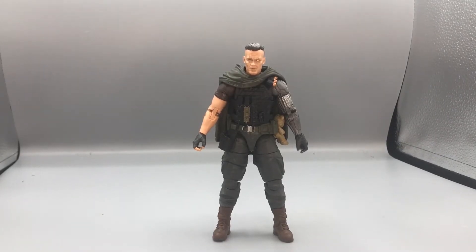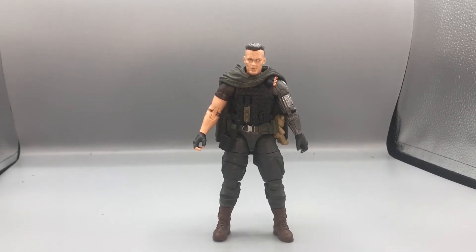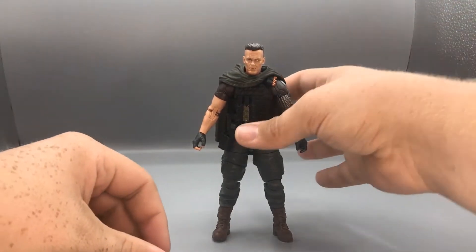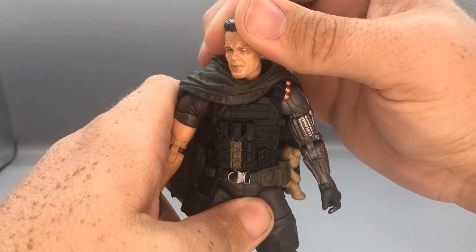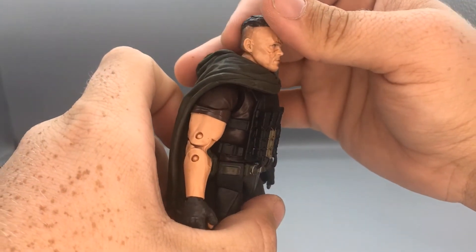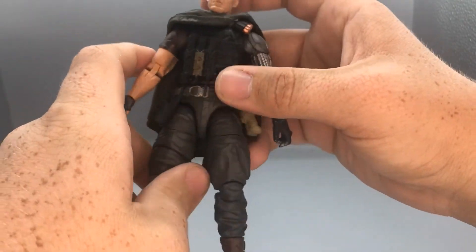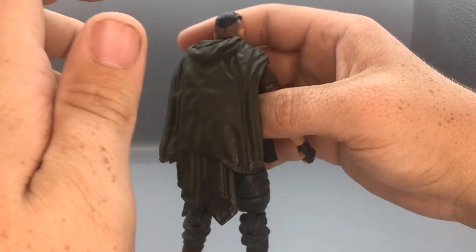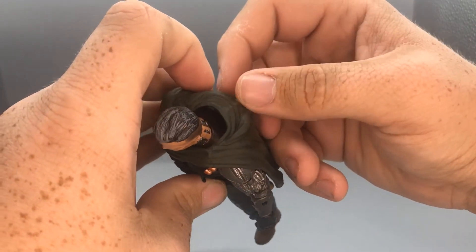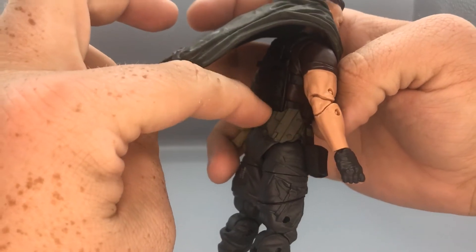Here is Cable outside of the packaging, and I really love this figure. He looks exactly like Cable from the movies. His face tech is amazing — he looks exactly like Josh Brolin. I love how they did it; these guys look so much like the actors. The robot arm and everything looks exactly like it did in the movie. He's even got a little teddy bear hanging off his belt, which is such a nice piece. He's got this little poncho — it looks like it's a poncho flipped around to look more like a cape because there's a hood. A nice ammo belt and vest, nice gear, and a beautifully sculpted holster.